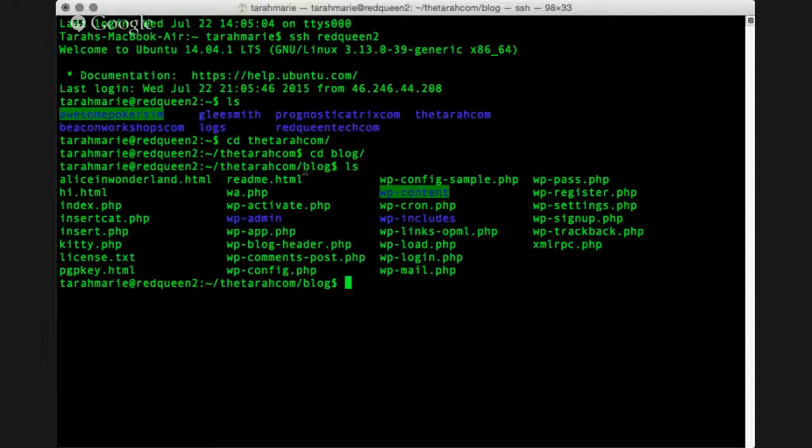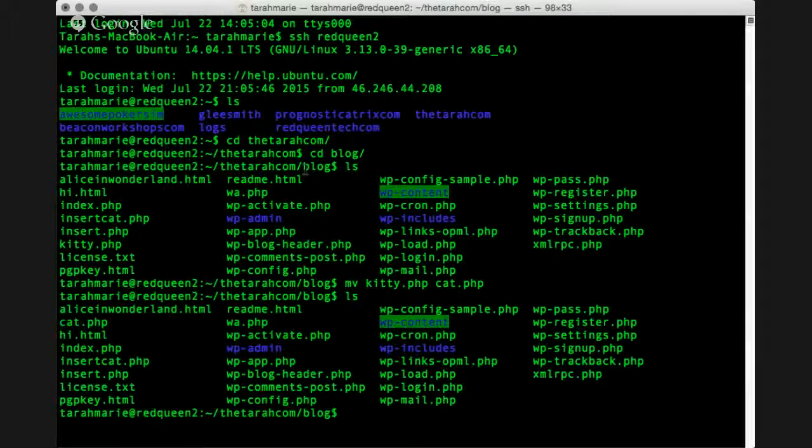I am going to use the mv command and show you that I can move, meaning rename, the file called index. No, I'm not going to do that. I'm actually going to do kitty instead. Kitty.php, and I'm going to rename that to cat.php. Now that I've done that, you can see here that kitty, since I typed in ls to show me everything that was in there, you can see that kitty is now missing and cat now exists there. So that's not the greatest idea, because if anything had gone wrong in the middle, you would have just lost it.